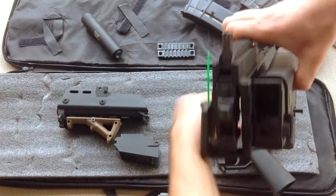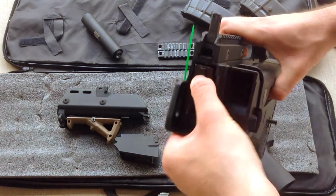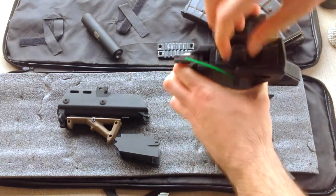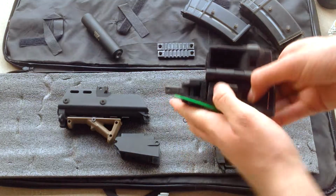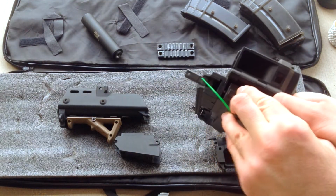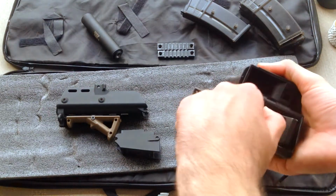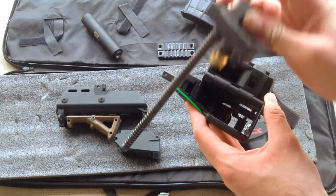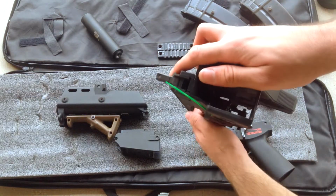Okay, then to get the bolt out, fold the stock. I had a bit of trouble with this, but it kind of goes down at an angle. You gotta kind of get this thing out of there. It's pretty hard to do. Haven't just figured out the trick yet. Okay, you just gotta wiggle it, and then out comes your recoil spring assembly, and then you can take out your bolt.